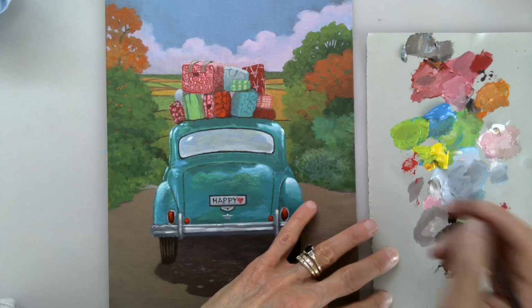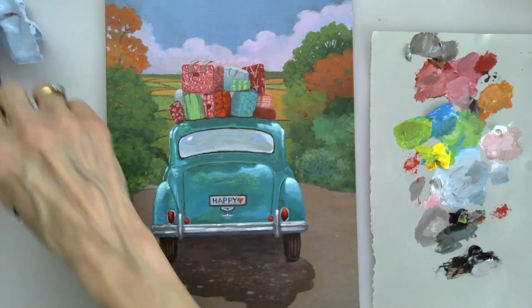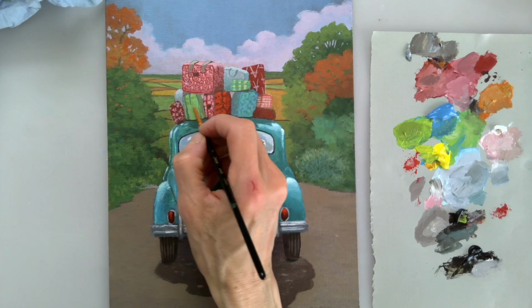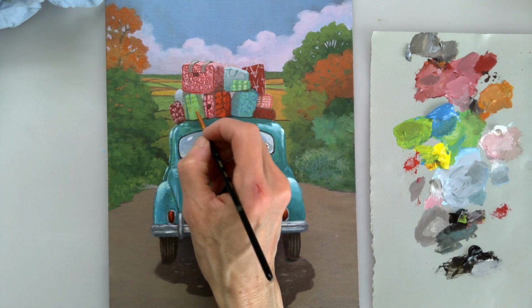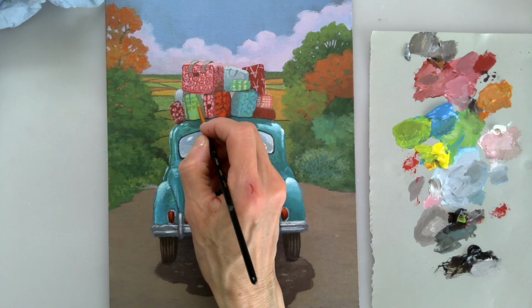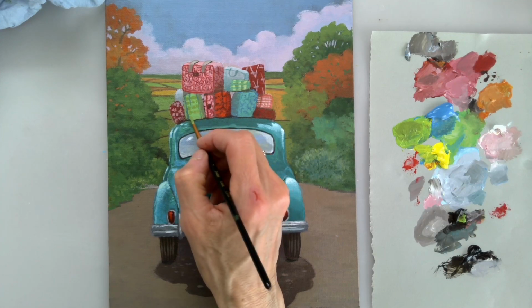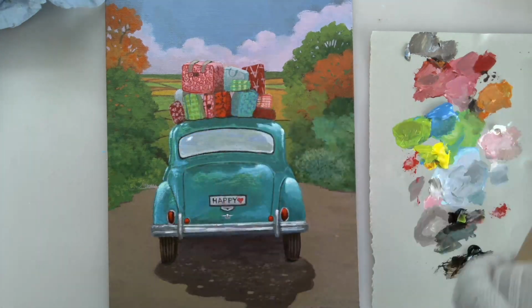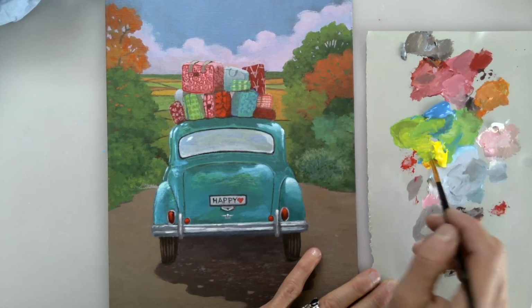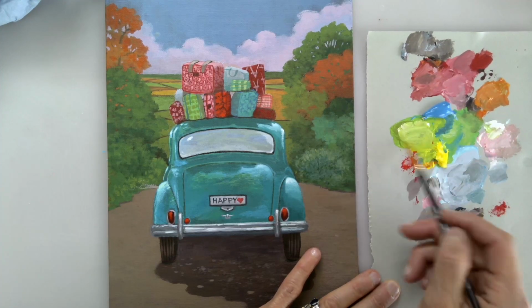I'm mixing the color of this suitcase there, and I'm adding raw umber, and I'm gonna come here and give it a kind of a pattern here because it's just too simple, and it needs some kind of movement in there, something. Okay, let's try more of that. Mix this color, put a bit of white in it to make it brighter.